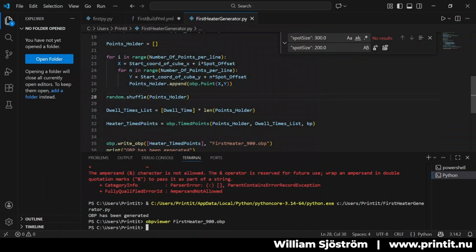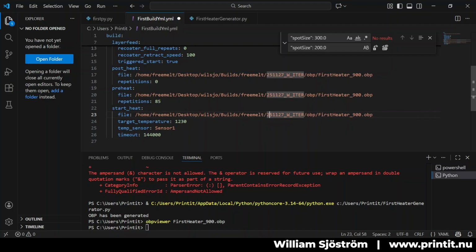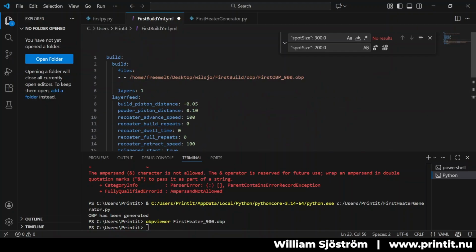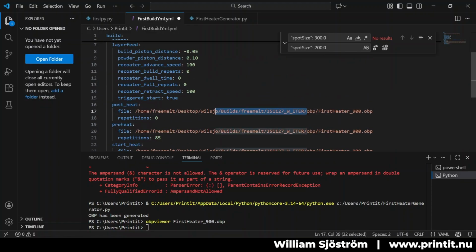So now what we can do is put this one inside our heater because we already have it, right? Control C. We put this in here. That file we have. And now notice this path is probably not what we want it to be. So maybe we can just grab this one that we already changed to our first build, like this, but without that OBP.